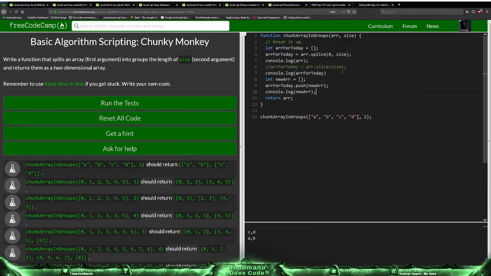Oh god. What am I trying to do? I want to copy it into that array, but I can't push it, can I?